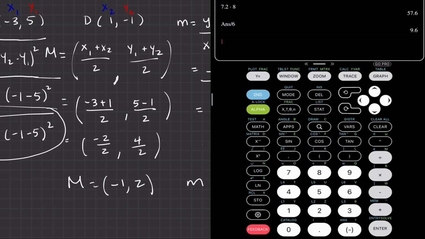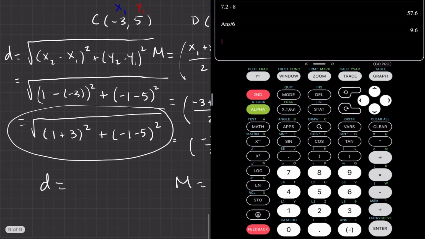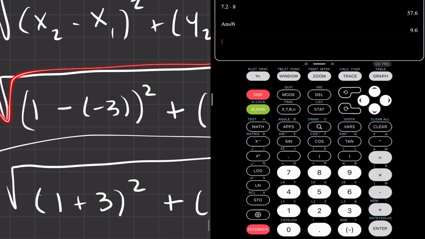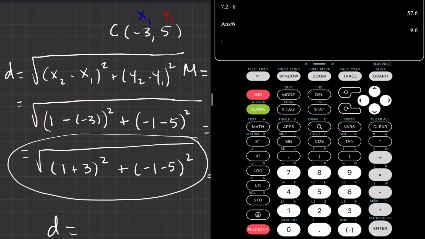It's going to be second. See how that blue turned into red? I press second, and then I'm going to look down and find the button that says x squared. And if you can see, above that button is that square root sign. So this little thing right here, the square root. If I press second, x squared, I have that. Okay? Then I'm going to put in the parentheses, and everything has to be inside of that square root.